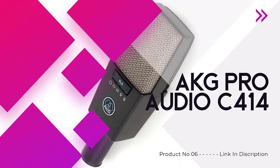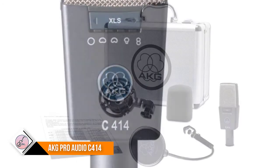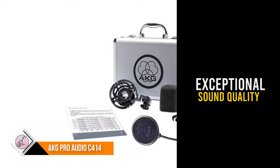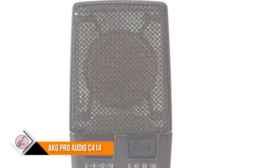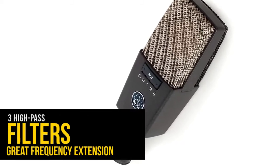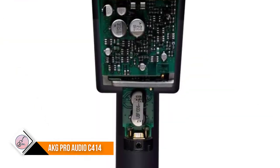Number six: AKG Pro Audio C414 XLS. The AKG Pro Audio C414 XLS has been developed by an Austrian manufacturing company named AKG. This company has been producing well-tested and reliable microphones for a long time, and the C414 XLS is one of its most popular mics. It is an all-purpose mic originally rolled out in 1971. It is known to provide exceptional sound quality as well as great frequency extension. As a large-diaphragm condenser mic bearing nine polar patterns, the AKG Pro Audio C414 XLS is a perfect choice for piano recording.